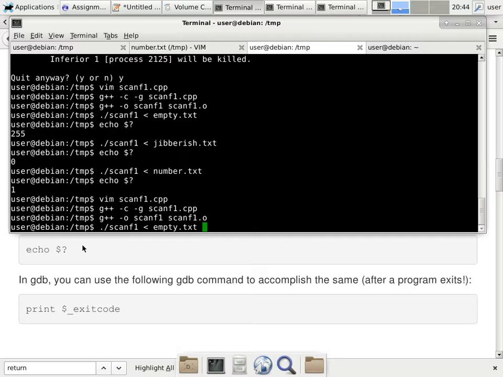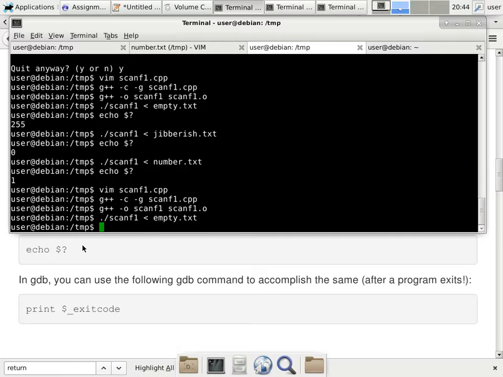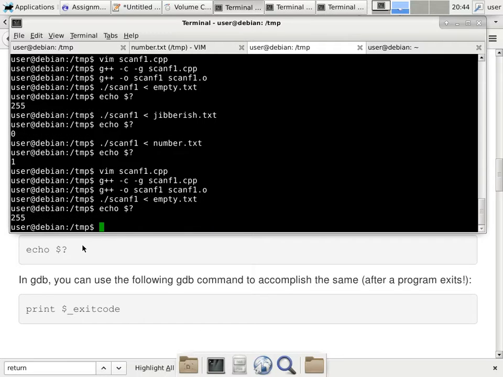Same thing, end of file. So we'll test this again. We'll say echo $?, and in fact it has the same return value, because you cannot read past end of file. When you get to end of file, any attempt to read after that will continue to encounter end of file. Is that okay?